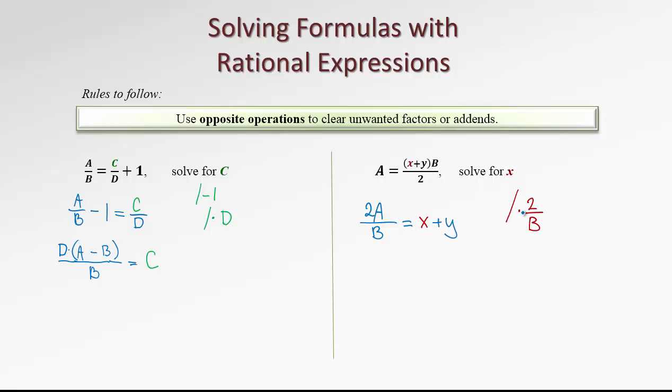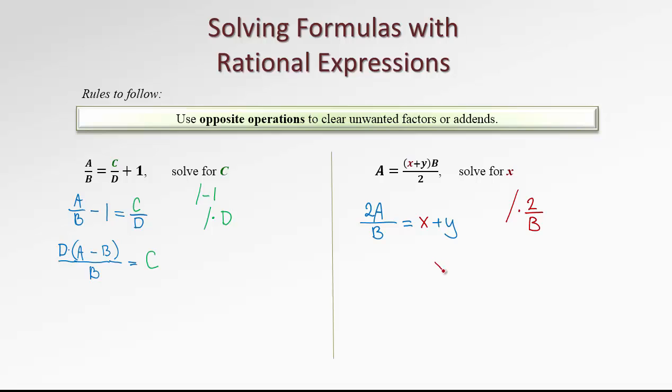Notice that this formal multiplication by the reciprocal of b over 2 works really like a teeter-totter. What does it mean? Well, if we want to get rid of something from the numerator, it travels to the other side to the denominator. And if we want to get rid of something from the denominator, it travels to the other side as a numerator. So that's what I mean by teeter-totter. Top to the bottom, bottom to the top. That always works when we need to undo multiplication or division.